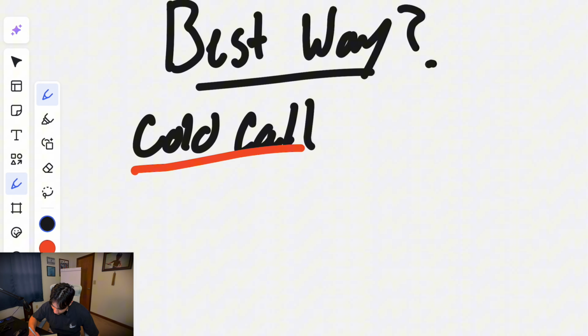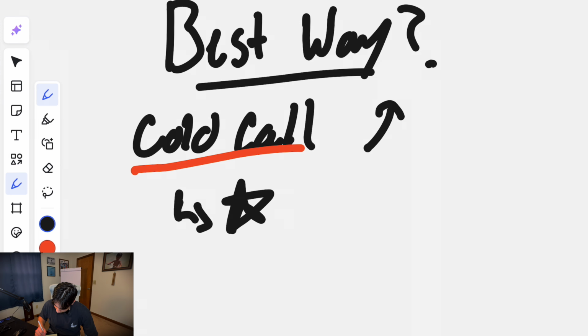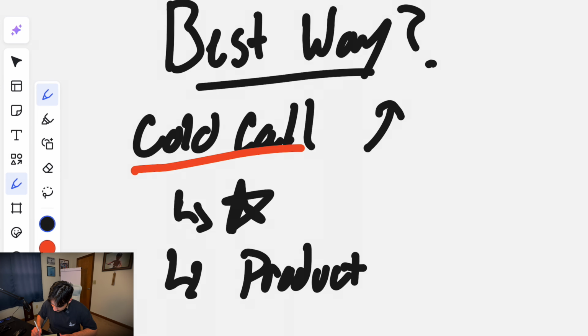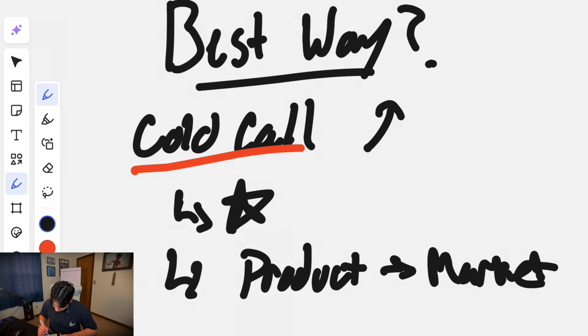The problem is that it's very hard to do at scale in order to actually see some success with it. But what we do is build out cold calling infrastructures. We build out the entire infrastructure for agencies just like you. So what we'll do is make sure that your product market placement is actually good, because 99% of it is product market fit. Do you have a good product in a good market, and is it different? And do you have a good offer?